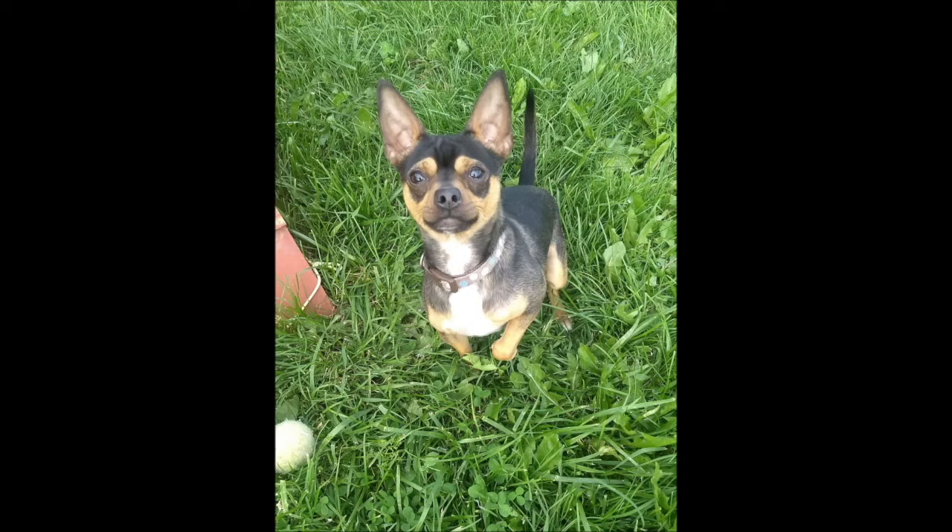We can think about how a single dog might show a few different expressions, and we want to recognize that what is neutral for one dog may not be the case for another. So Fredo, for example, is a round-eyed dog. His eyes are going to look rounder than another dog's might in any given situation. You'll see this also with pugs or the Pekingese — their eyes are naturally going to be more round.